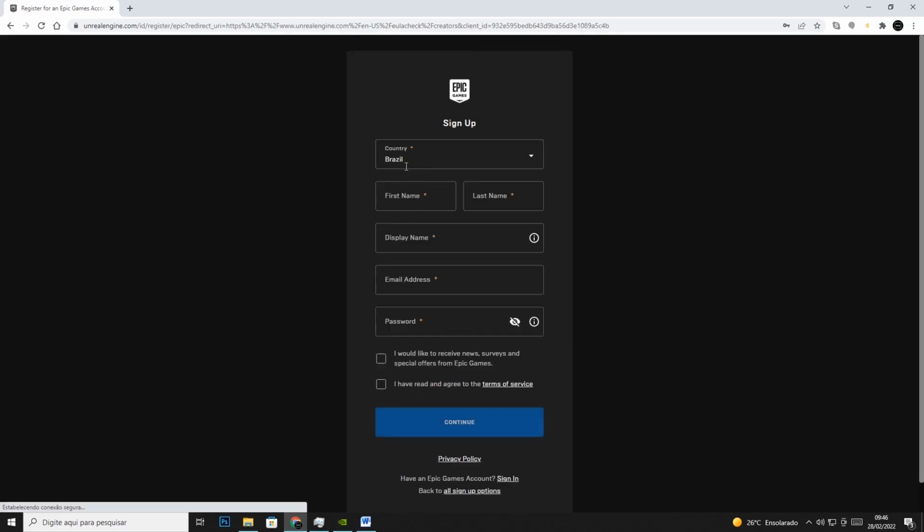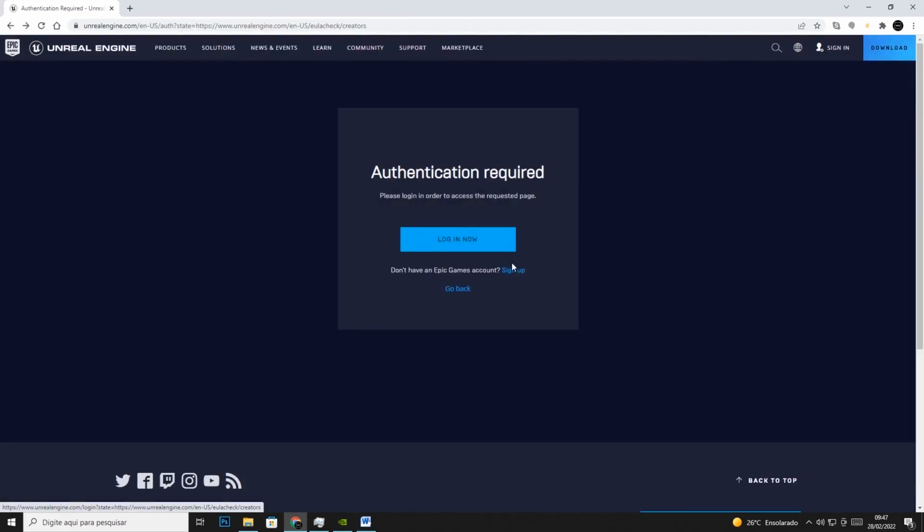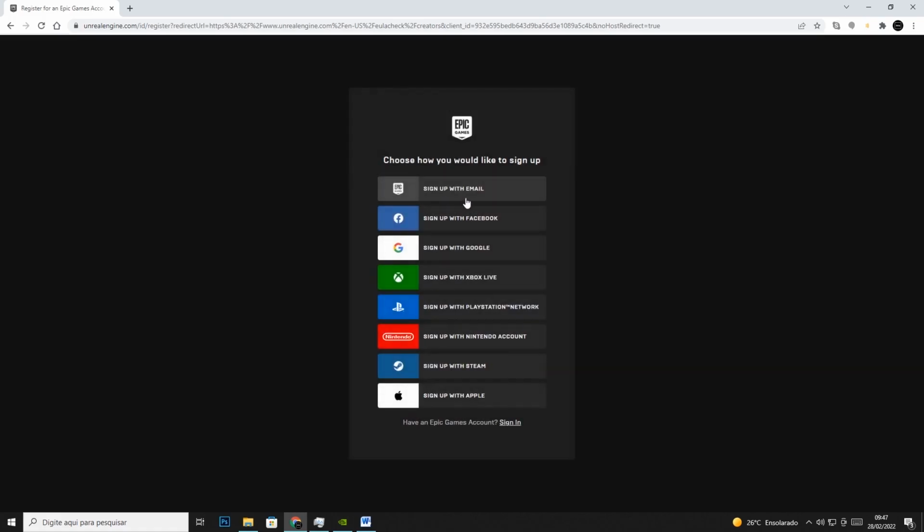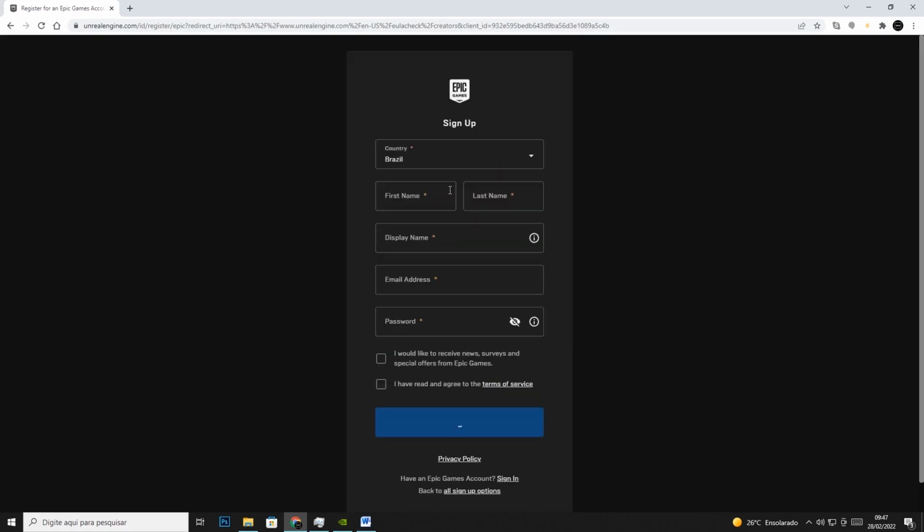It's even important that you create this Epic Games email account because you're also going to use it to download assets for free and Pixel resources. So don't forget to use the access with Epic Games. Okay, logging in with Epic Games email account.